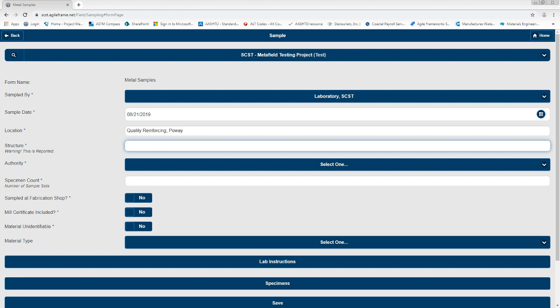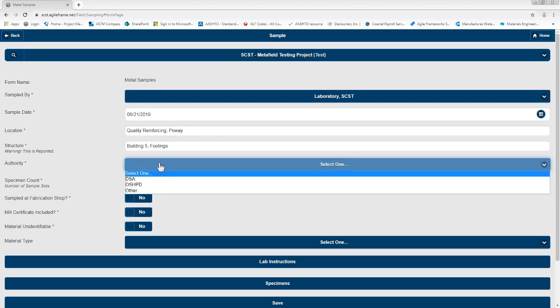Let's try to figure it out that day rather than just putting the name of the job for the structure and not having any information, and trying to track it down later. It just never works out very well. So try to get as much information as possible. Structure, whatever, building 5 footings or whatever. Okay, so we'll type that in there.